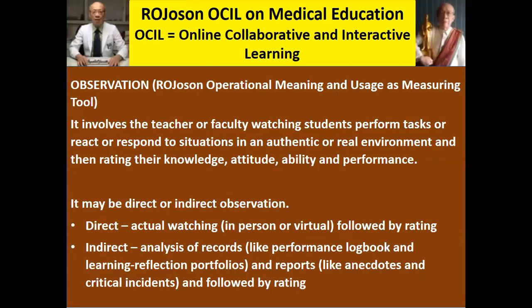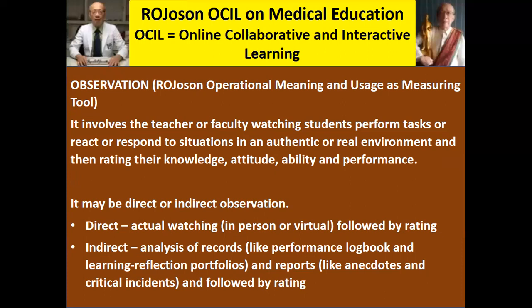Now let's go to observation. The operational definition of observation is that it involves the teacher or faculty watching the students perform tasks or react or respond to situations in an authentic or real environment, and then rating their knowledge, attitude, ability, and performance. It may be direct or indirect observation.